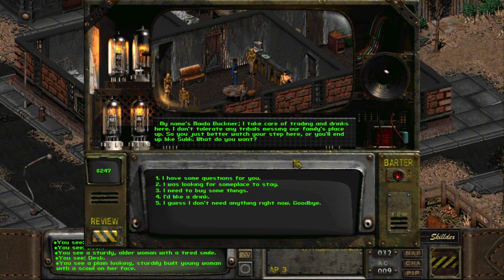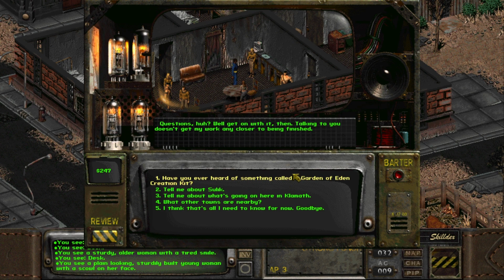My name's Maida Buckner. I take care of trading and drinks here. I don't tolerate any tribals messing our family's place up. So you just better watch your step here, or you'll end up like Sulik. What do you want? Okay, I have some questions for you. Questions, huh? Well, get on with it then. Talking to you doesn't get my work any closer to being finished.